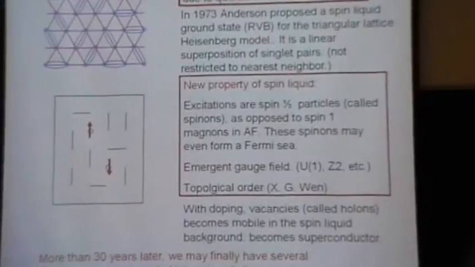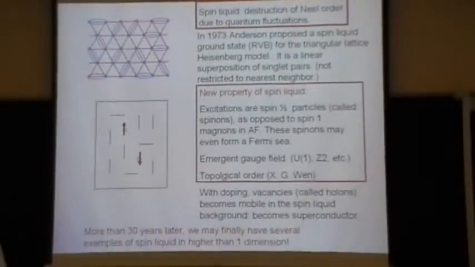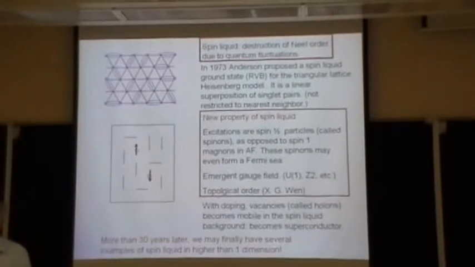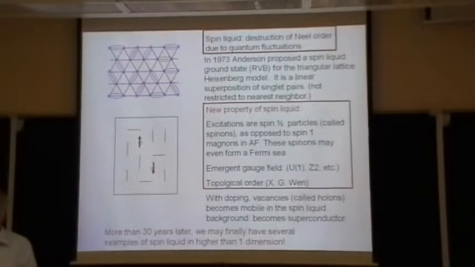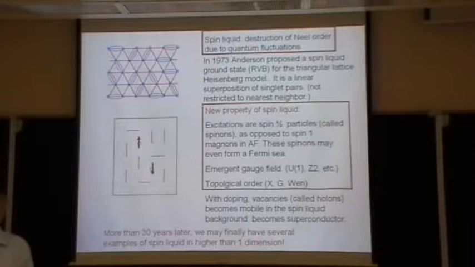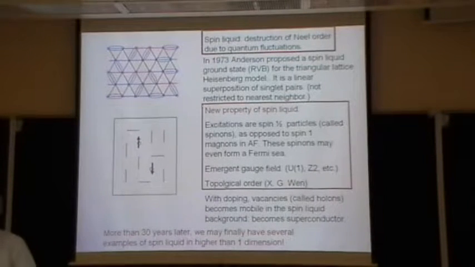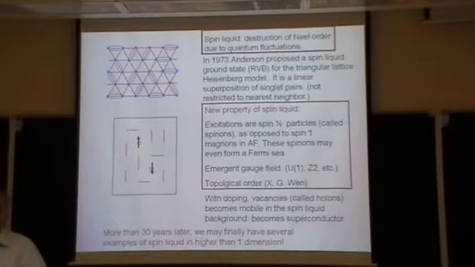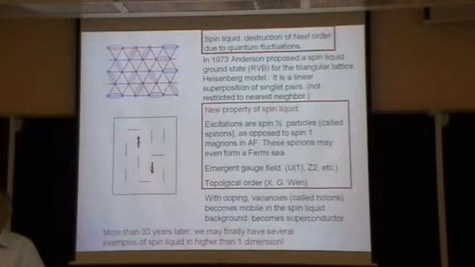How different is the energy in this 120 degree state from what you would estimate classically, just by multiplying the... Oh, I think it's very different, but I don't know the numbers. But the ordered moment ends up being very small. Already with the square lattice, the ordered moment is half of the classical one. So I don't know the numbers, probably I would guess like 20%. So classically you don't do very well.